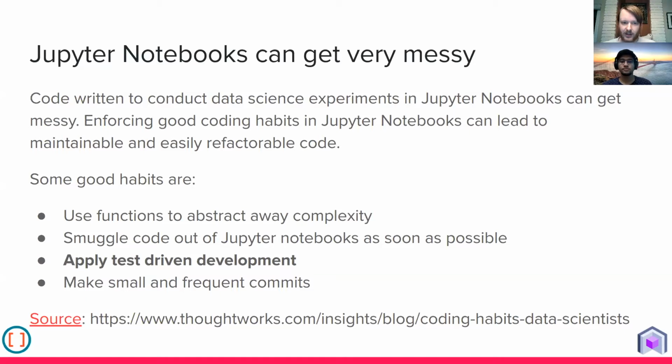That can be things like putting things in functions that abstract away complexity, maybe moving large chunks of code to libraries if it's shared across many notebooks or many Python or other language contexts. And you generally want to apply test-driven development. You want to have tests for the things that are complex or have different variable inputs to make sure they work. And a common thing too for development is making small and frequent changes once you know what you need to do.